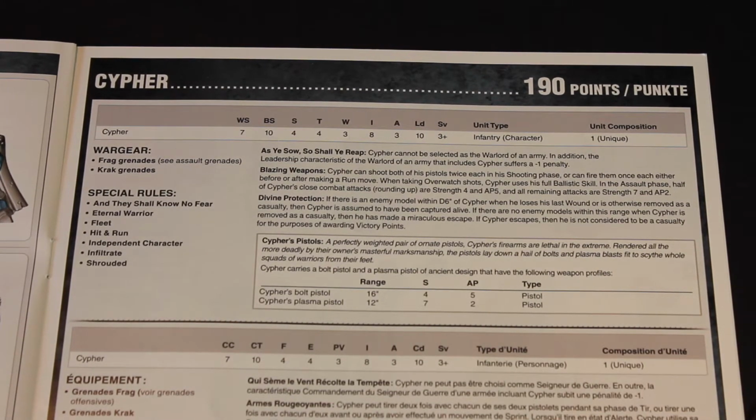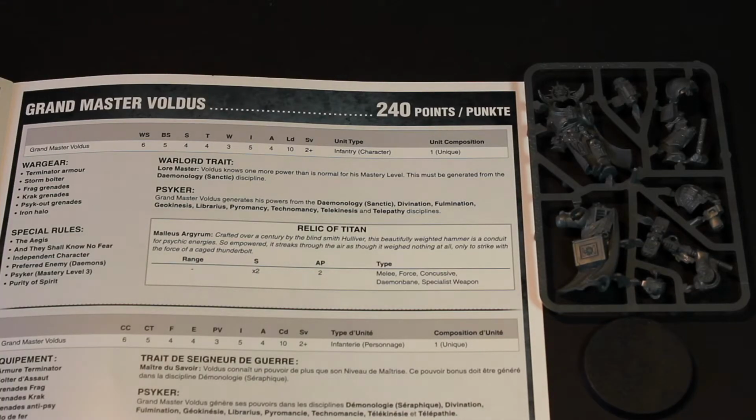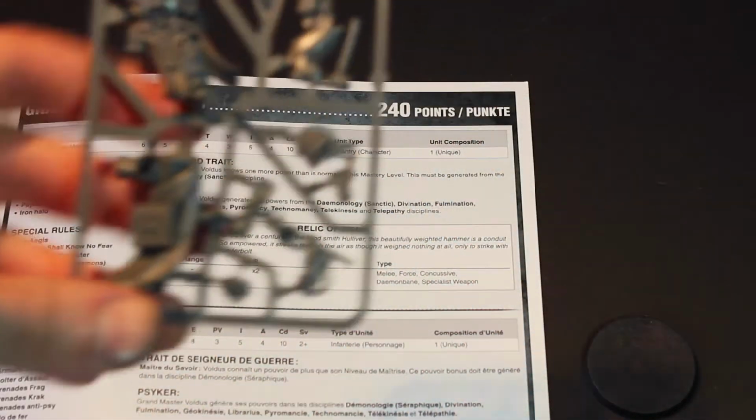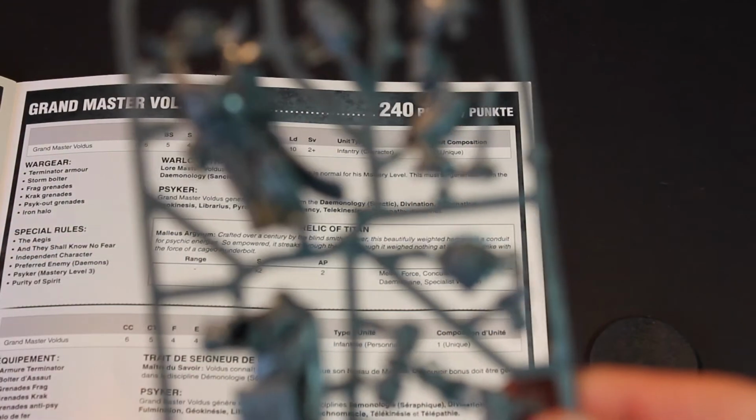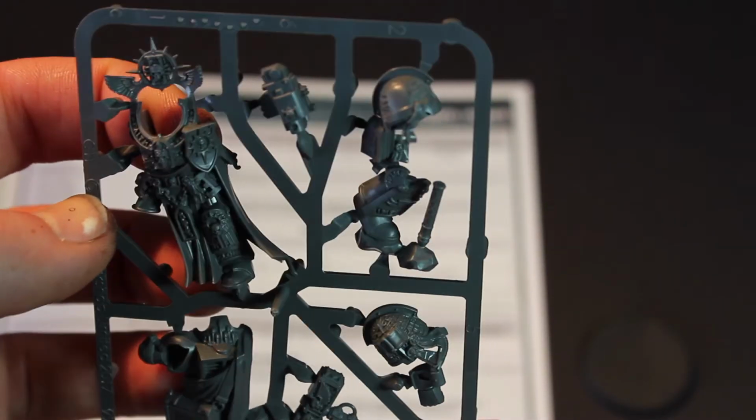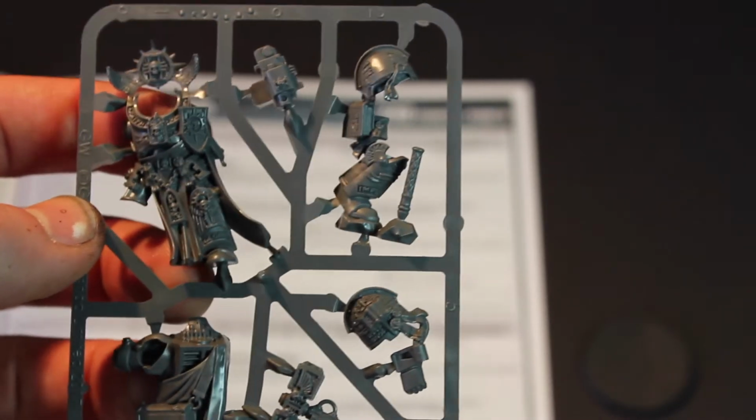Let's move on to Mr. Valdis. Here he is. A little more pricey than Cypher, coming in at 240 points. Let's check out the sprue and then see if you're getting your money's worth at 240 points. Alright, pretty sweet. Super nice detail.